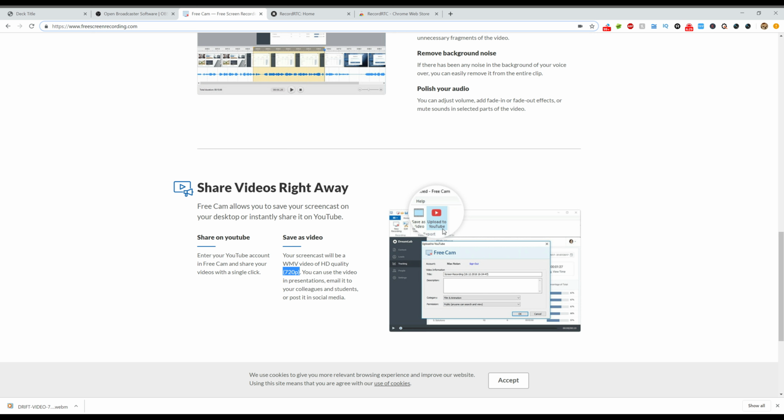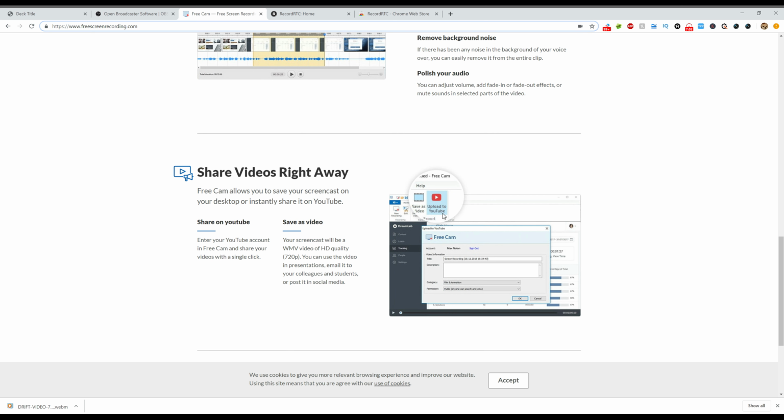So that is a downside because when you're making videos, you prefer to have it in 1080p, and this is why free screen recording software is not recommended by most YouTubers, which is a downside to using free software, because most of the free software unfortunately only goes up to 720p, which is not good when you are wanting to make quality YouTube videos. So that is why I'm not using Freecam right now.